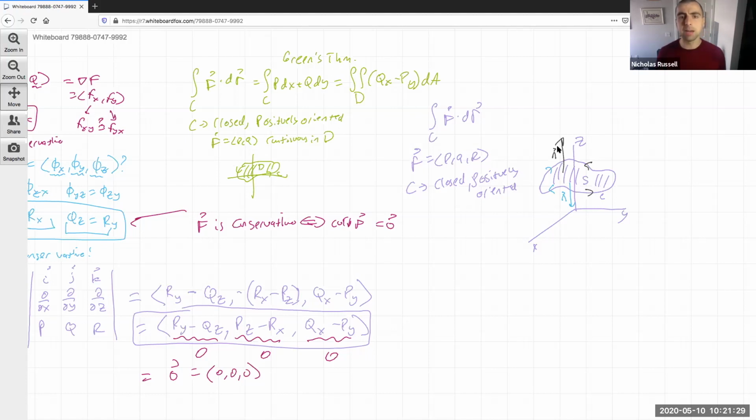Another way you can think about it too is if I'm a person standing on this curve and walking in the direction of the curve, if I turn to my left, I need to be seeing the normal vector. I can't see below the surface. I have to be seeing the normal vector immediately. So here, if I'm walking in this direction on the curve and I turn to my left, I need to be looking into the domain, which I am, but I need to be able to see the normal vector itself. In this case, I'll be able to, but I won't be able to see the normal vector downwards.